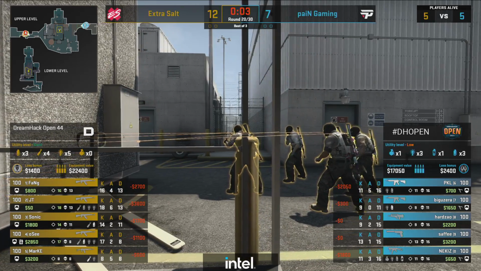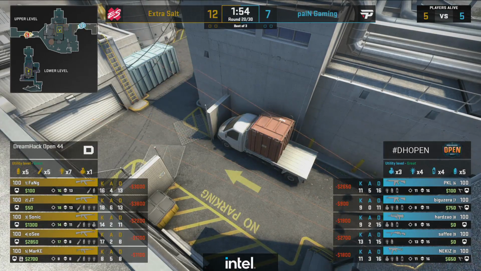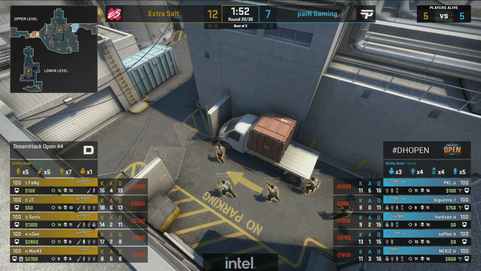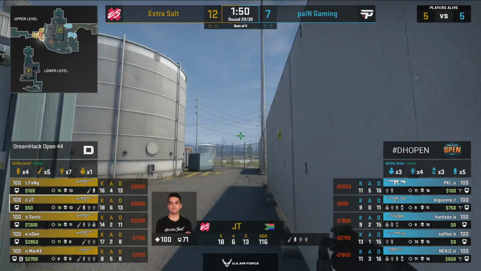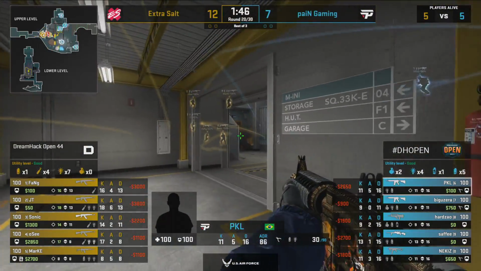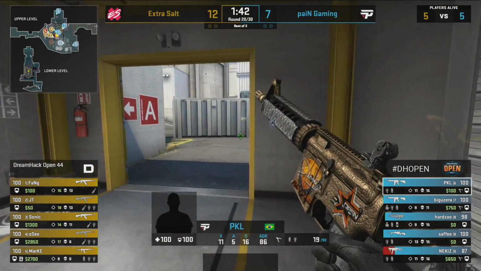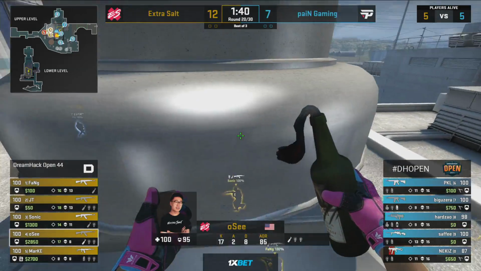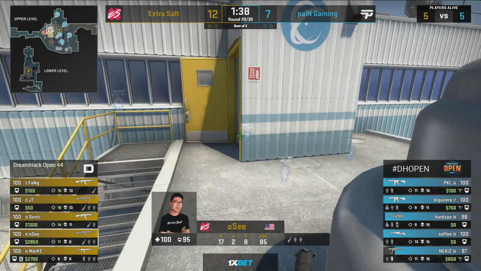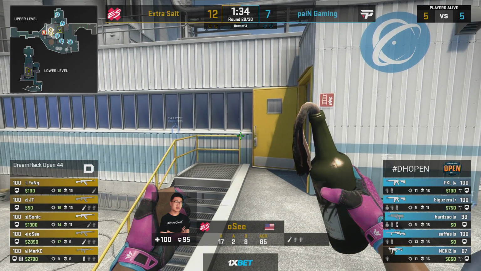Yeah, 5 rounds the difference, and for paiN Gaming, they can't afford to lose rounds in those kinds of positions. They had a lot of advantages with the opening man advantage, with the damage already done, with the 2 players at lower, but just not being able to really get that crossfire together allows Extra Salt to take the full site control, and from here, maybe starts taking control of this T side. Upper execution maybe coming through from Extra Salt, lining up this utility. Default molly out towards the T side from OC.